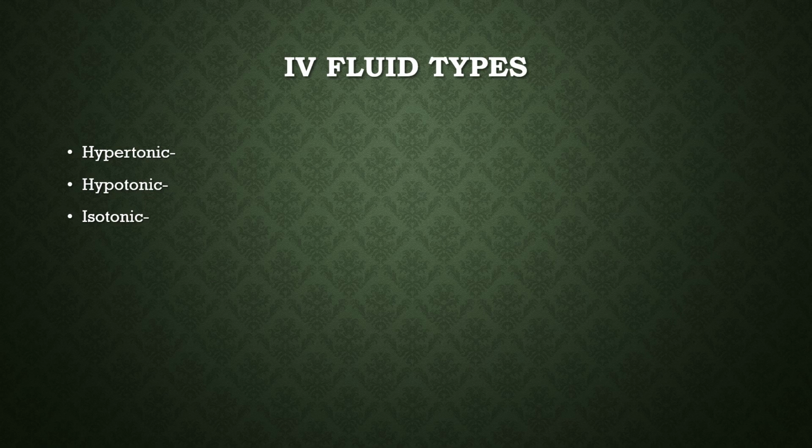So if I was administering a hypotonic form of saline to my patient, it would be 0.45 or 0.225, which is 1/4 normal saline. 0.45 is half normal saline. 0.225 is quarter normal saline. Those are hypotonic solutions because they're hypotonic to what's in your blood, which is 0.9. So hopefully that makes sense to everybody.